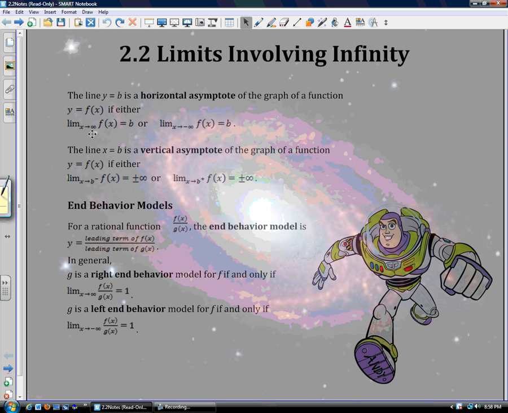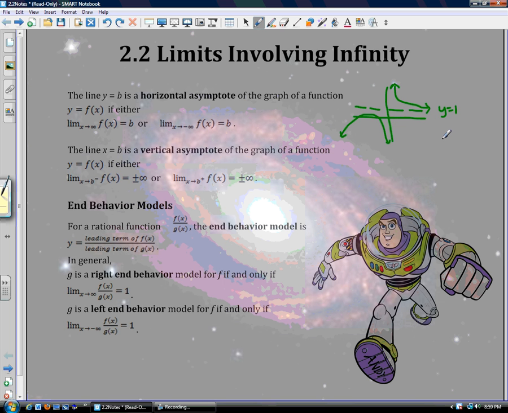So here we have the limit as x goes to infinity, my function is approaching b, or my limit as x goes to negative infinity, my function is approaching b. So it doesn't matter if it's doing it to the left or to the right, as long as it's doing one of those, then it will be a horizontal asymptote. So say, for example, this is your asymptote, let's say y equals 1, just to make things easy, and to the left it starts to approach, and then it doesn't, right? It's still a horizontal asymptote as long as it's doing one direction. It doesn't necessarily have to do it to the left and to the right.